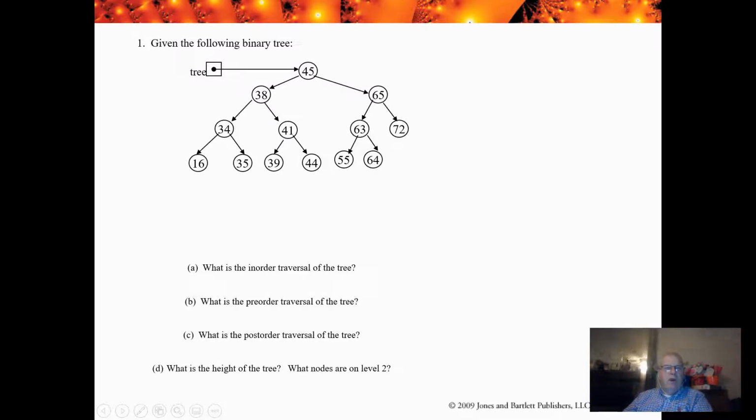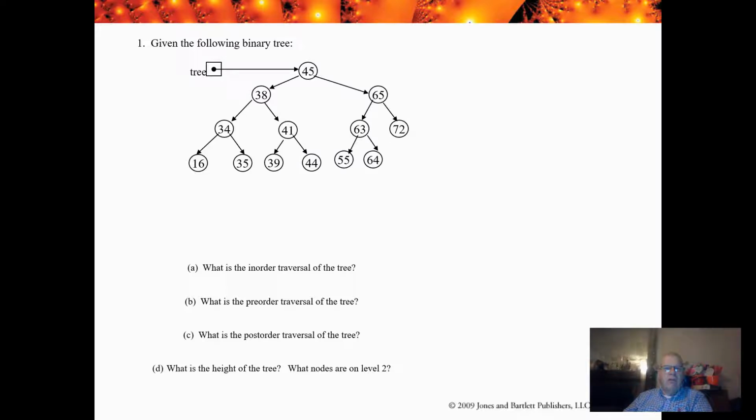So what's the height? Well, you can count how many levels there are, and what nodes are on level 2. Now, this question, part D, part 2, depends on whether you're more attuned to Carano or McAllister.